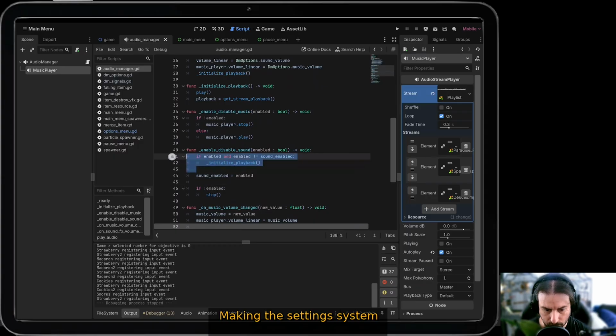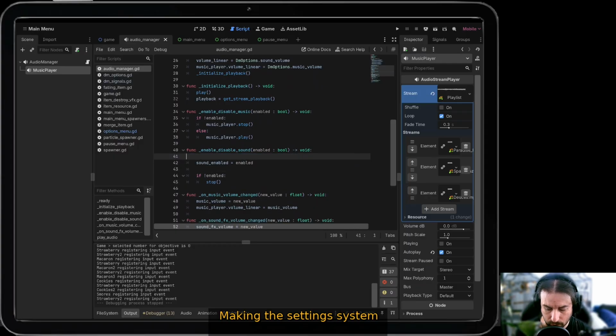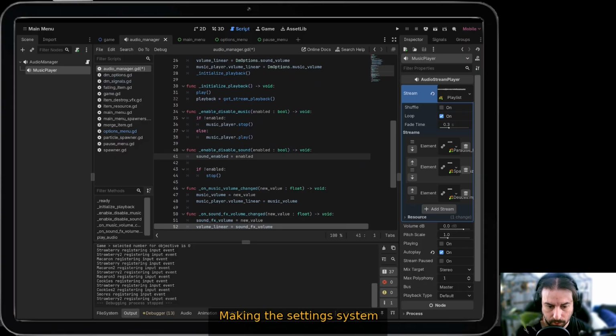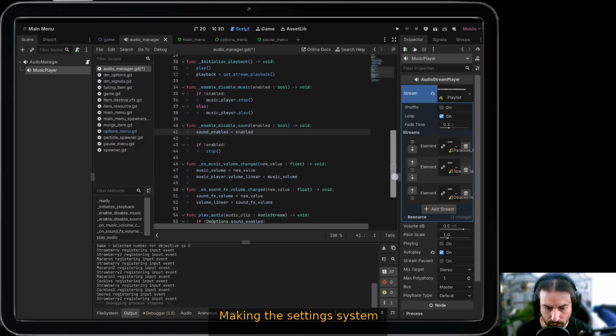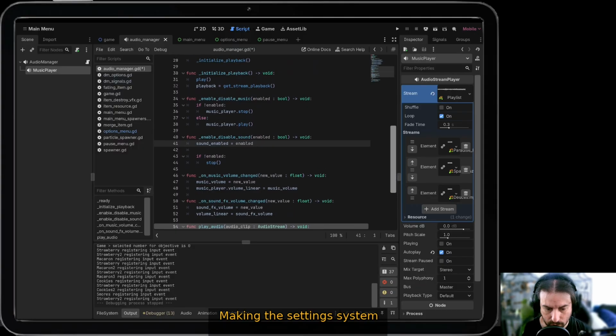The initialize playback, it's okay, but if enabled, then we'll use volume linear at 0. If not enabled, it will be volume linear equals 0.0, I think.